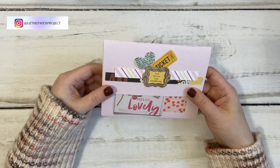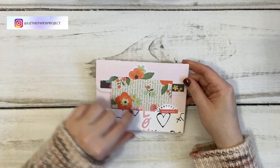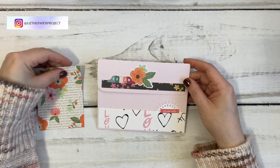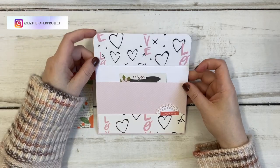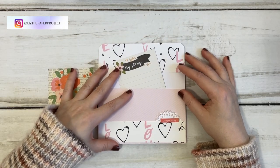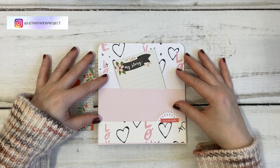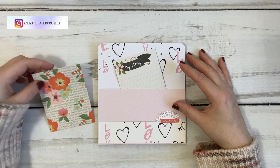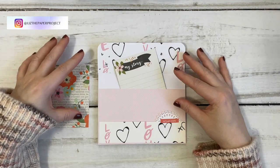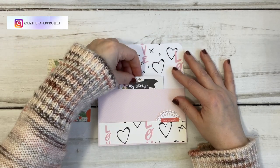So the first thing — I'll start with the back — you can see here that it's got lots of layering. You take this little piece of ephemera out, then you lift that up and it's a little envelope on the back. This is all going to be made with a 12 by 12 sheet of paper, plus of course adding all your ephemera etc. I am using a lot of Simple Stories right now because I found a few collections that I had and some I received from friends.